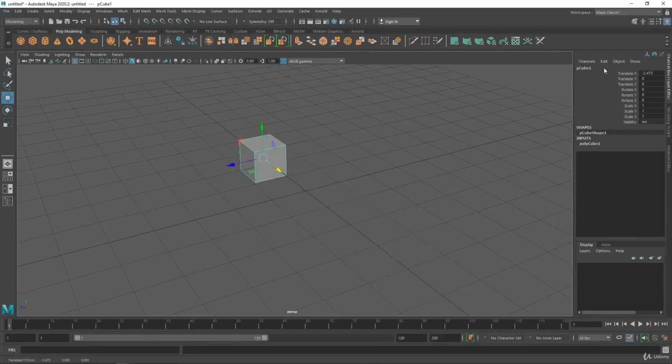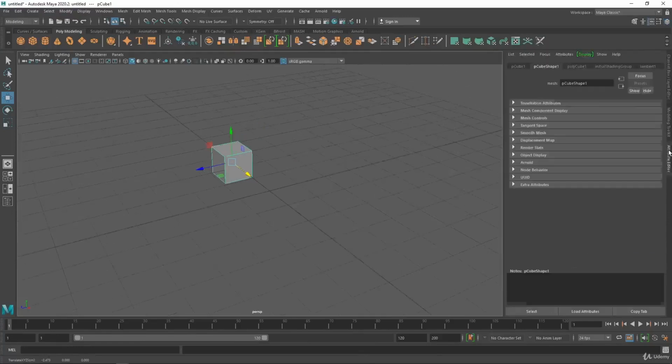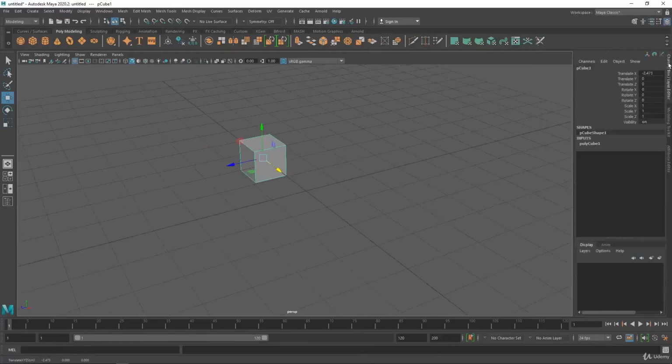If you check this out, which is the channel box, it should be on by default, but if it's not on, just click here on the side and you should be able to select it. Sometimes you get the attribute editor, that's fine. Just click here on the channel box and you should see how many units the cube has been displaced to one side or the other. If you ever want to go back to the origin, you just click here, zero it out, and boom, our cube is back on the origin.